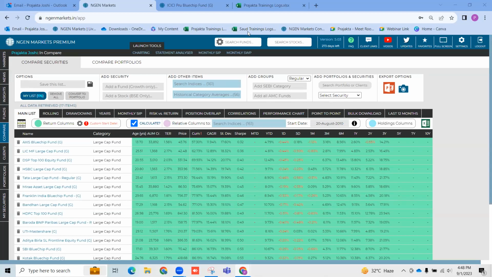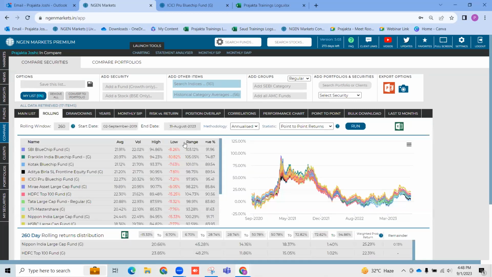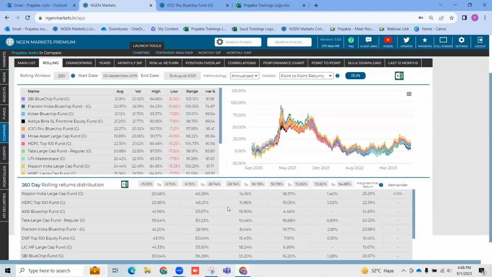There's a question in the chat box which says, for the rolling analysis, the segregation below of 10 to 35, 35 to 70, and so on, the percentage shown below for the funds is the probability of hitting that target, right? Yes, it is the probability of hitting that target.